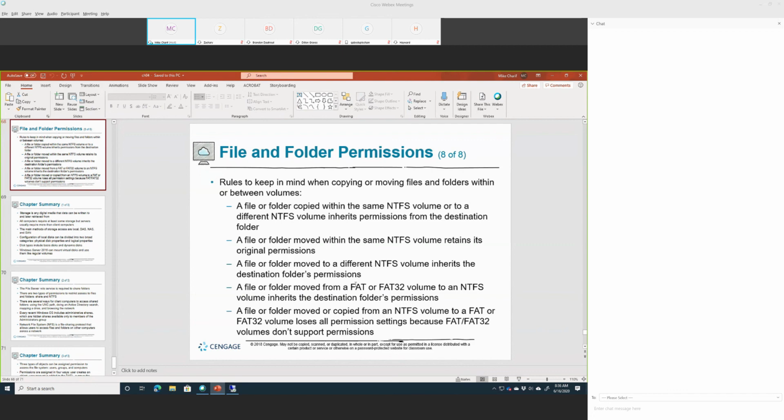Oh, you moved it to a different volume. Now the user cannot access it. So you need to know why. So I recommend, if you're trying to do this, you create a volume, or you create a folder on a different volume first, set the permission on that other volume first. Then when you move this one to the other one, all the permission will be ready. So you don't have to go and do that. Any question about this one here?